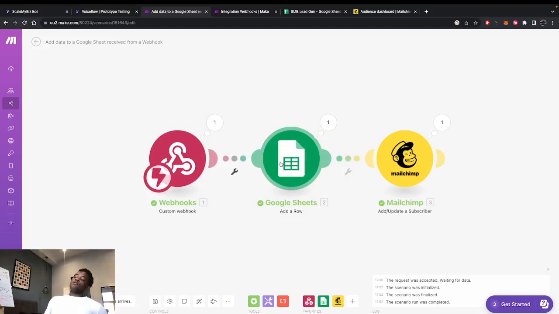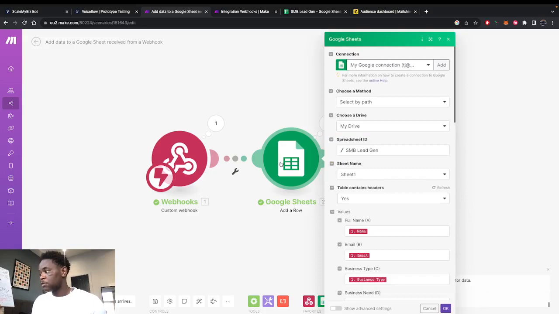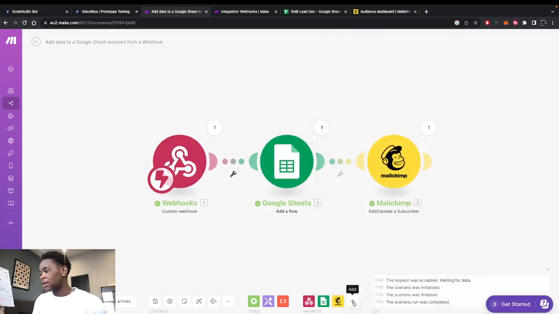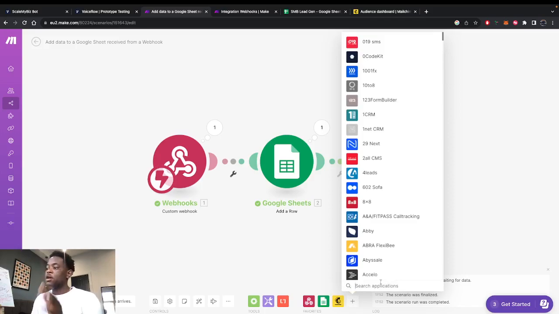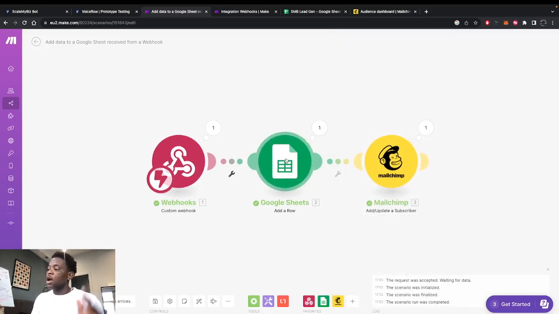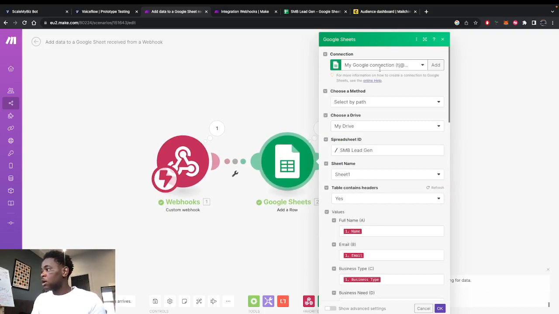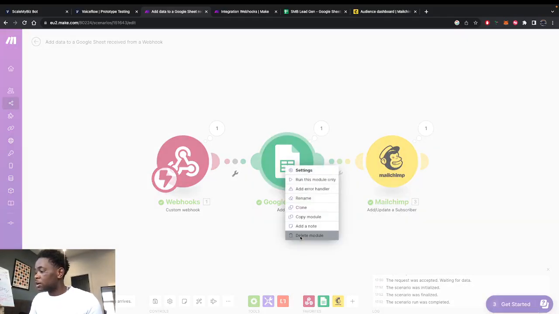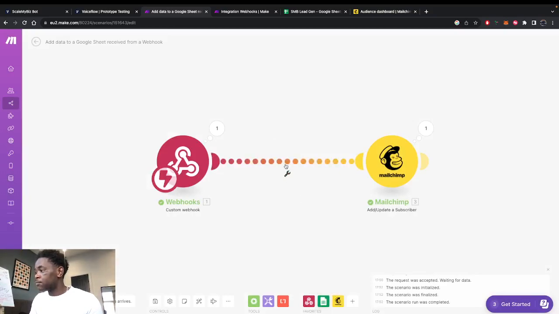Now, the next thing you want to do if you want to get this all into Google Sheets is click on Google Sheets. Actually, you can click here on add an application, search for Google Sheets, and it will pop up here. In Google Sheets, the first thing is it's going to ask you to sign in, and it will create a separate link. Let me just do this live so you guys can see exactly how it works rather than just talking at you. Let me delete the module and put it in again. Cool.